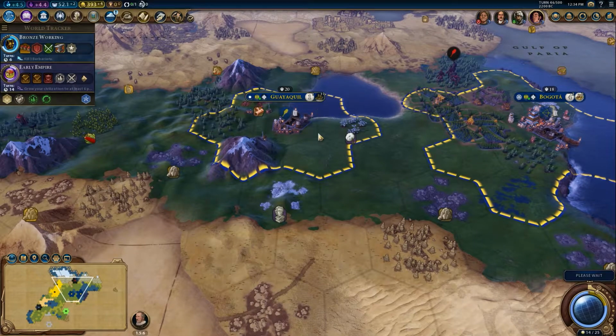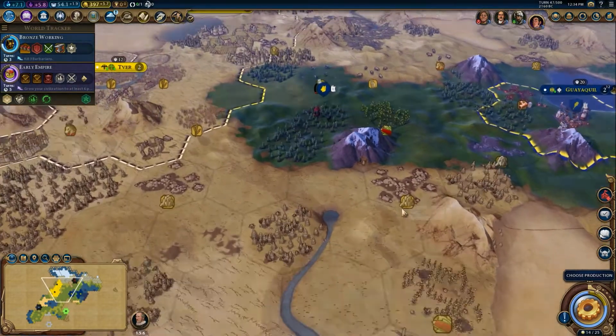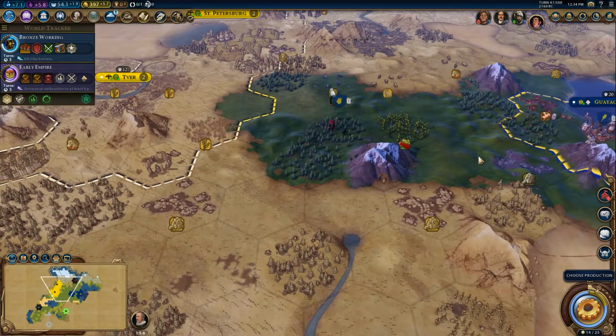So one more turn, we'll hit 6 population. Someone's building a road there, so there is a thing on its way to us. So that gives us a boost to early empire, because we've just hit 6 population. You can heal up now.